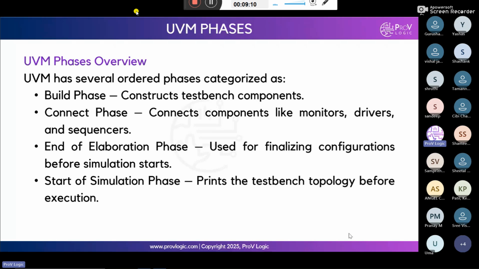So what are the different UVM phases? Mainly the advantages are scalability, debugging issues we can easily figure out, reusability by using the phases, and mostly structured execution. Disadvantages: suppose while we are learning, as a fresher, in SystemVerilog we don't use any phases concept. Directly we write the test task, so we don't feel any difficulty. Directly we do the randomization and put into the mailbox. In the driver we just directly send the transaction data to the DUT. So we never face any difficulty.